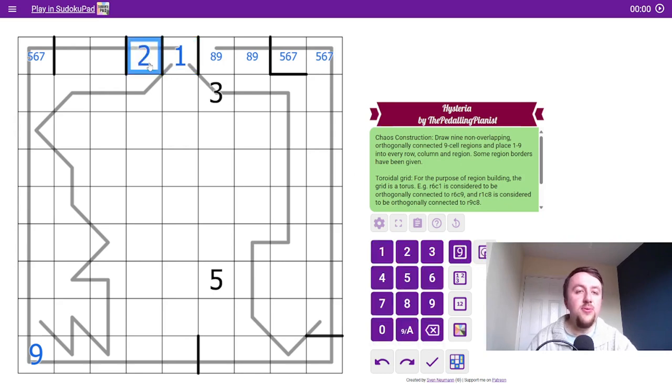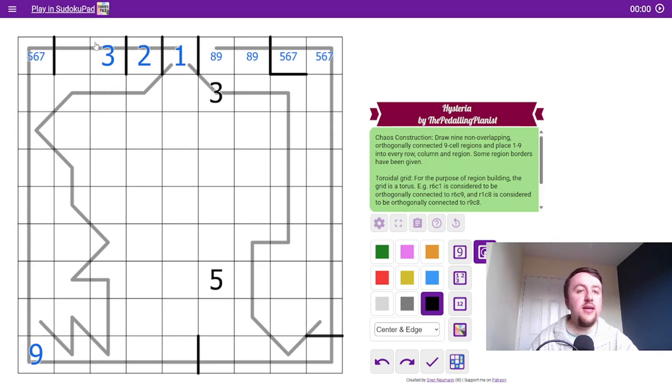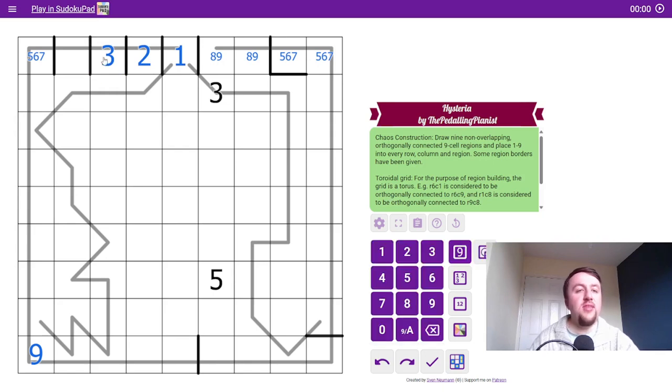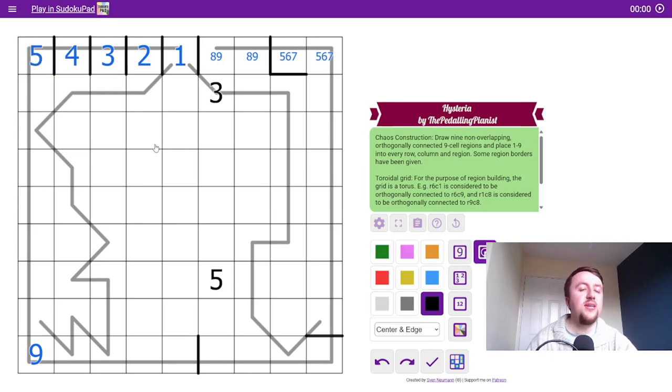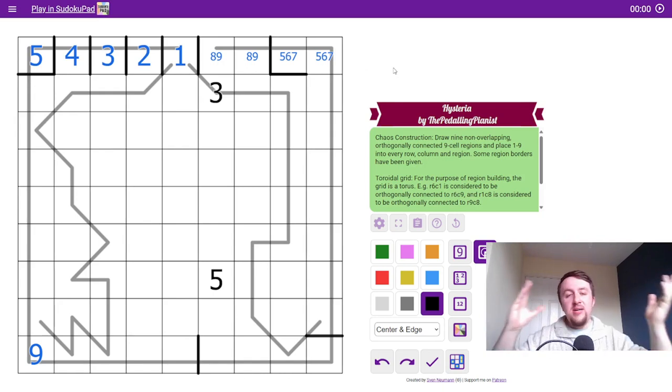Then we need a 2, then we need a 3, which can't be a 1-2 pair because we've already used 1 and 2, so that's another region border. Then this is on its own and it needs to be a 4. Then this needs to sum to 5. Well, it's not going to be 6 and minus 1 or anything like that. So we can draw this region border in, and suddenly the entire puzzle has blown up.